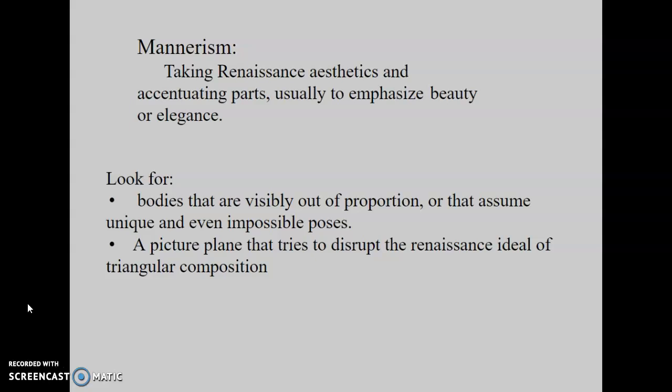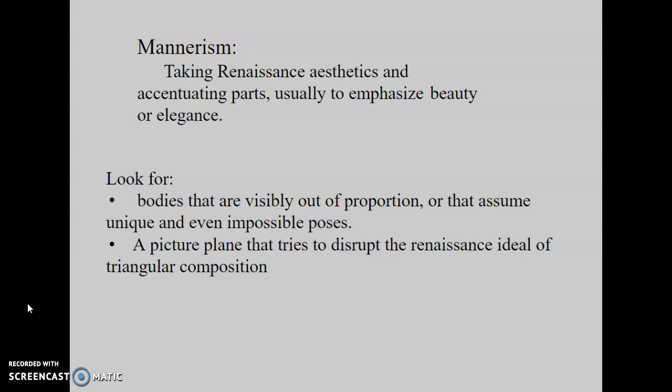In particular, the Mannerist artists try to take Renaissance aesthetics and accentuate parts. So what that means is parts are often exaggerated, they're overly large or overly small. And they start to play around with the proportion of the body. We also start to see a movement into more unique poses.